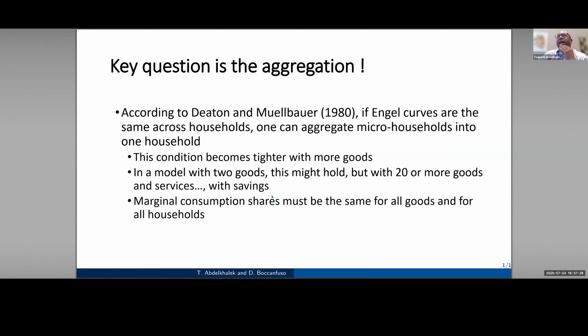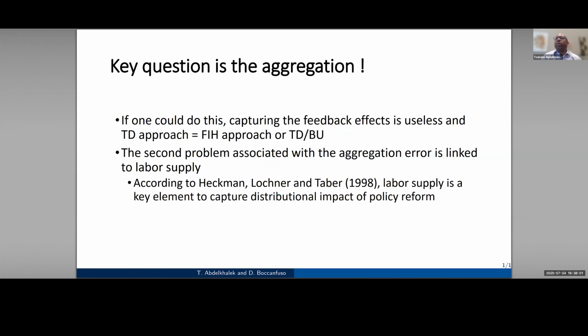Generally, we are looking for what we call the Engel relation. We are looking for the relation between, I don't know, food expenditure and total expenditure or income in general, and we are looking for the Engel curve. But you are looking for an Engel curve for each household or group of households. We cannot aggregate and find the same relation at the aggregated level. So many theoretical questions are here. We have no time to go there to say exactly what we do. It's an interesting question.